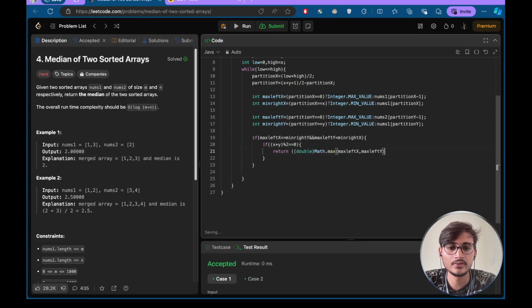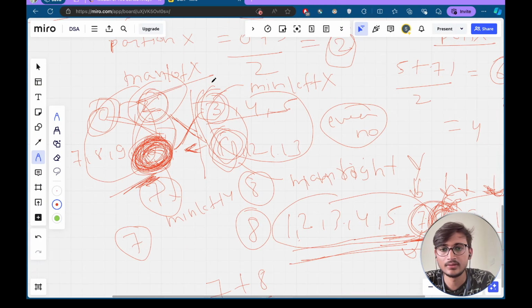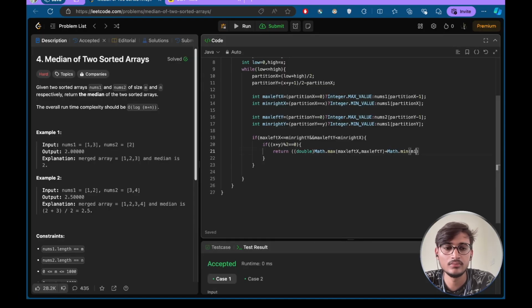After that we sum it with Math.min of, we have to take the minimum of these two elements, min of right x and min of right y.